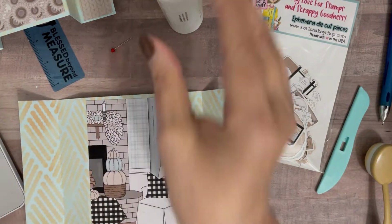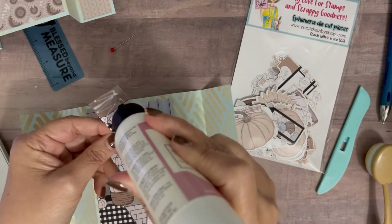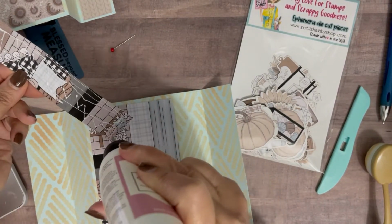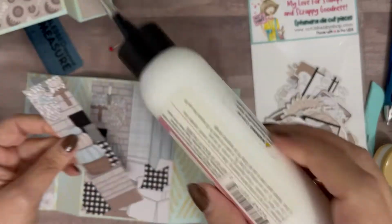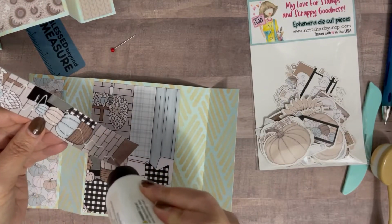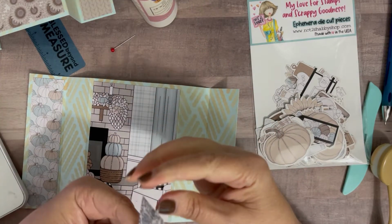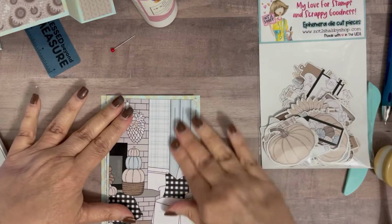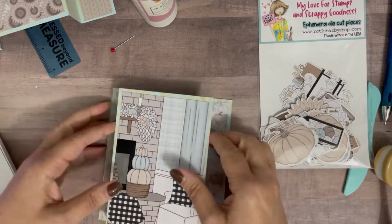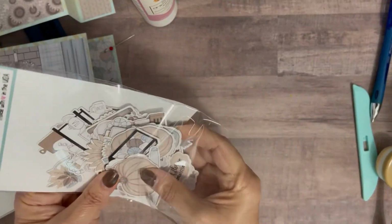So here's my second card. These cards go together really quick, especially if you don't do the ink blending on it, but I did want to showcase that stencil. It's an absolutely lovely stencil. I'm going to love having that stencil in my collection. And see what I mean about the side panels. I just wanted those to show.